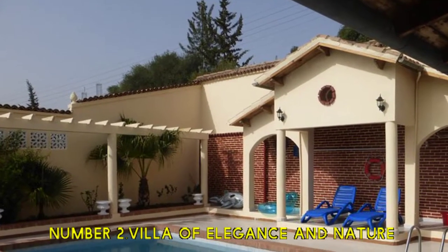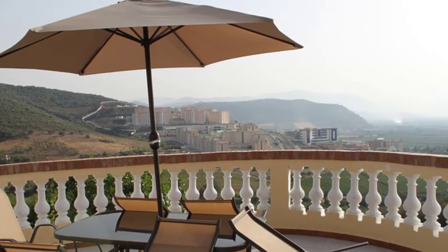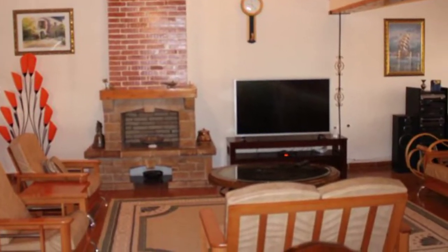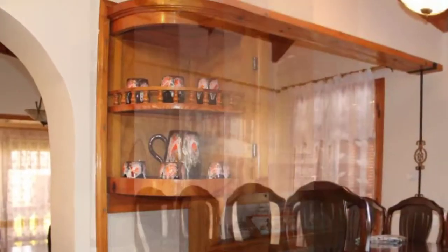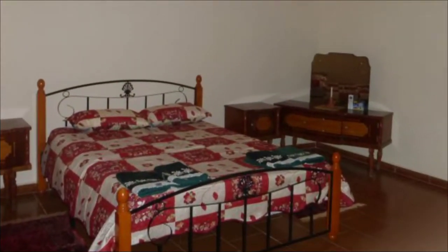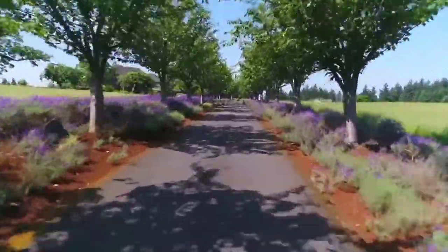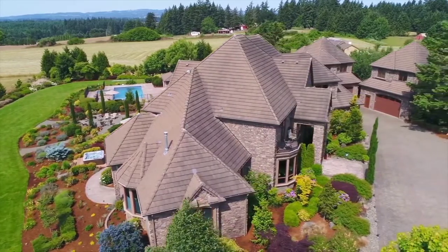Number 2: Villa of Elegance and Nature. Villa Melrose is contemporary with approximately 500 meters squared of living space and can accommodate 12 people or more in peace and comfort. Built on top of a hill overlooking the Sumam Valley, it enjoys an extraordinary view of farms, orchards, Kabil villages, and a panorama stretching to the mountains of Akafadu or Dujujura. The property occupies an open and independent location next to a few houses in the middle of beautiful nature, with direct access to tourist sites and surrounding villages. It is located in a peaceful countryside 700 meters from a bus stop, 3 kilometers from Shavs, 20 kilometers from Bahiaville, 25 kilometers from El McHarrot Beach, and 30 kilometers from Titchi. The residence has a large enclosed flower garden of about 1,200 meters squared, fruit trees, and a beautifully paved path.